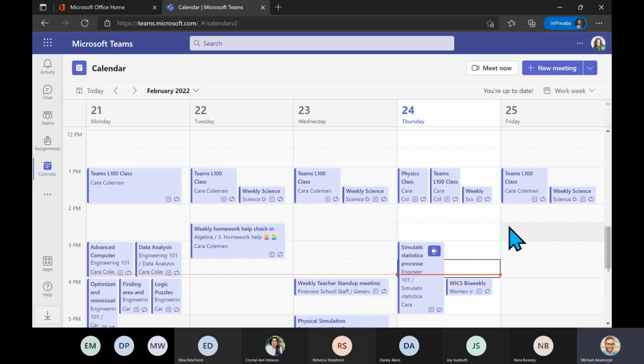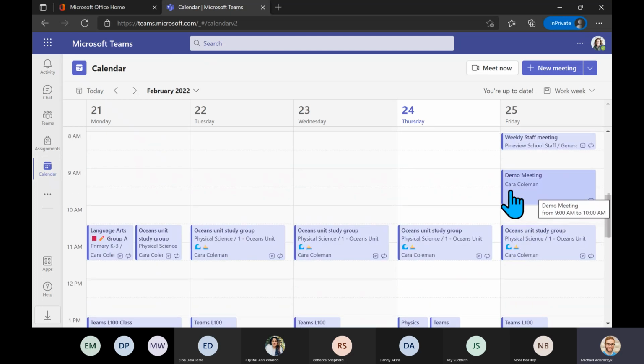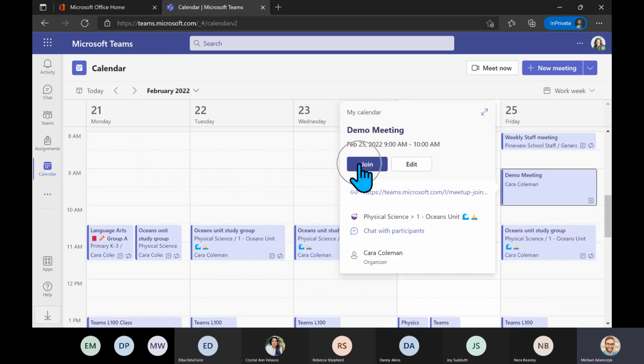Okay, navigate away, navigate back. Maybe it'll load in faster. There it is. All right, so I can click on that meeting and hit that join option to jump right in at any time, right? Keep in mind, our students can jump in early as well. This is something that we may want to adjust.